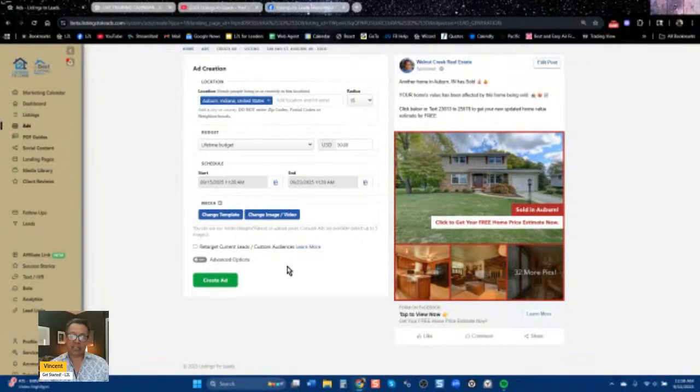So to make this ad work and get seller leads, and you can see it says, hey, another home sold in Auburn, affect your home value, click here for your home value. You just click that button. And that ad right there will get seller leads with name, email, and phone number for about $7 each. So we have the budget a little bit higher there for seller leads. About $50 is where it starts. So if you divide 7 into 50, you'd expect about 7 leads with name, email, and phone number.